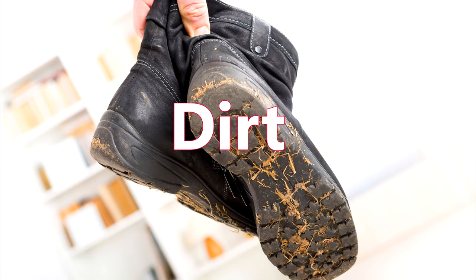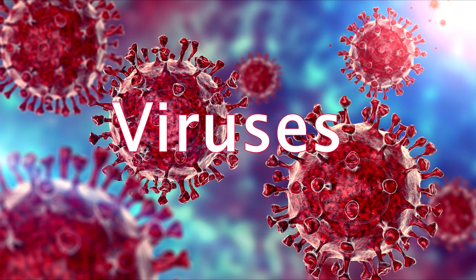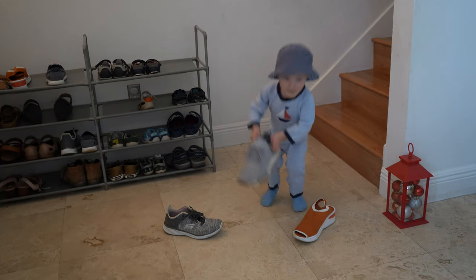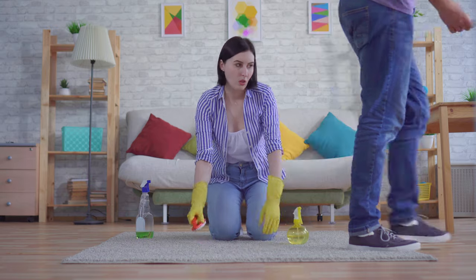Fungus, dirt, pathogens, germs, dust, bacteria, viruses. All the dangerous environment comes to your home's door and gets many ways to spread to your family members. Can you say for a walk in your house with your shoes on? We found the way to reduce it.